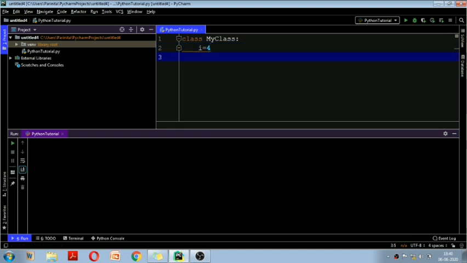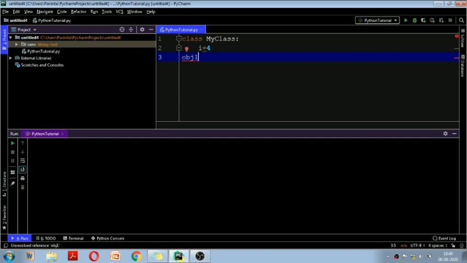Now this is about class. Now what if I want to make an object of this class? Because we have seen the main two things are class and the objects related to the class. So in the first line, I have already made the class. Now if I want to create an object of that class, how can I do it? Let's say I want to create an object obj1.